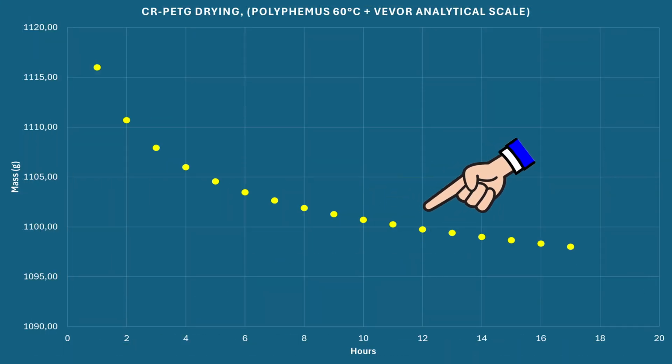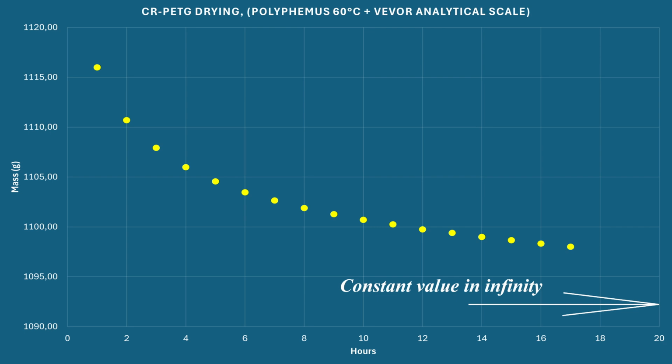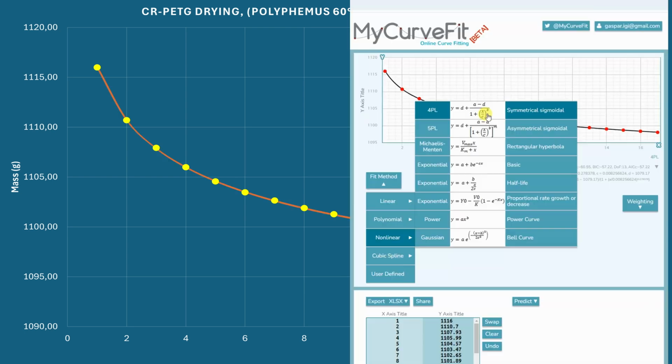These are my measured points, and as you can see, it is still not constant. Actually, it is very far from constant. Somewhere in infinity, the mass will stabilize and it will not change anymore. But for measuring, this is a very long time. So there is a method.